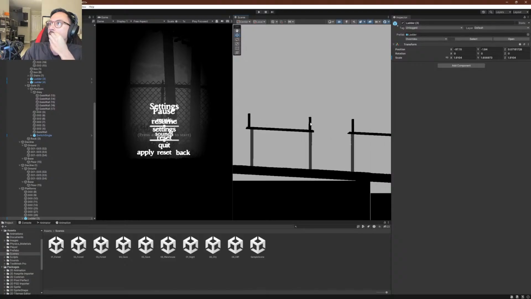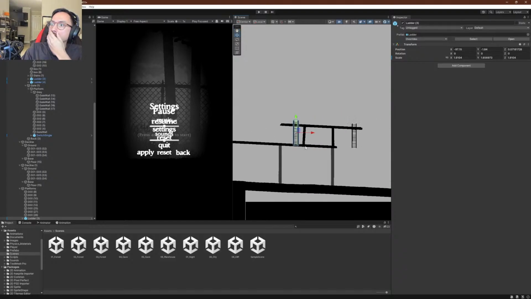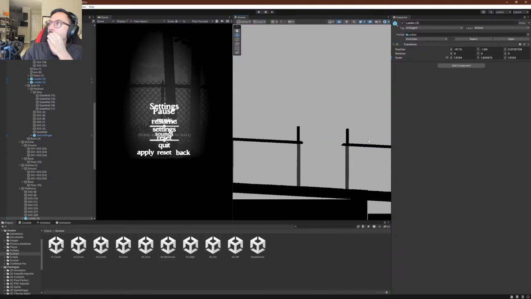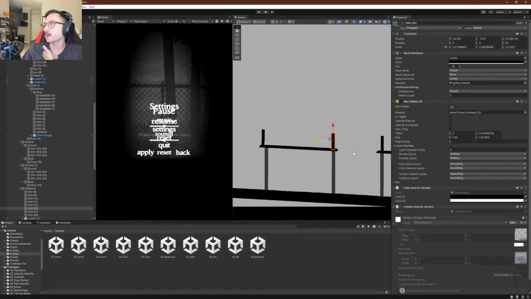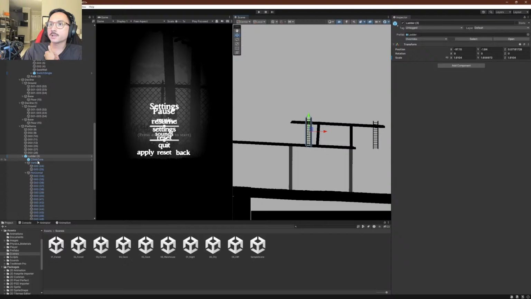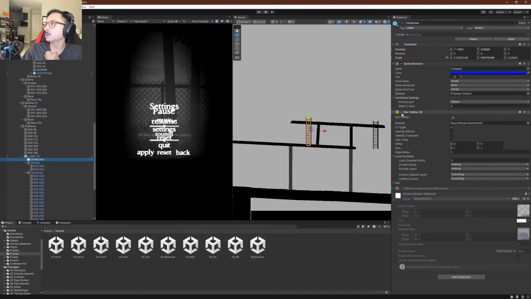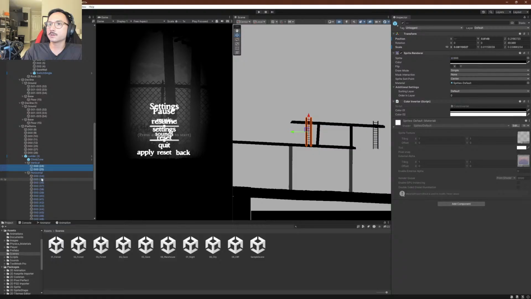So this is black, white, black. This needs to be white. So this needs to only be visible in the white. So this guy. So all of this stuff is inversion. So white ladder needs to go off. Remove component, revert. Bring that back. Then take all of this stuff and invert all of it.